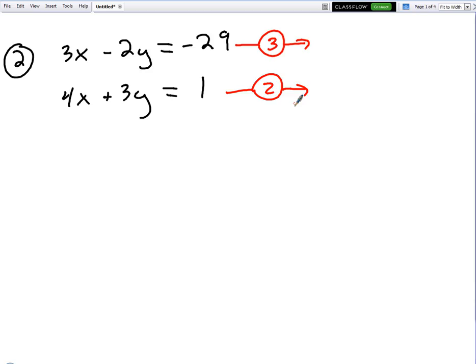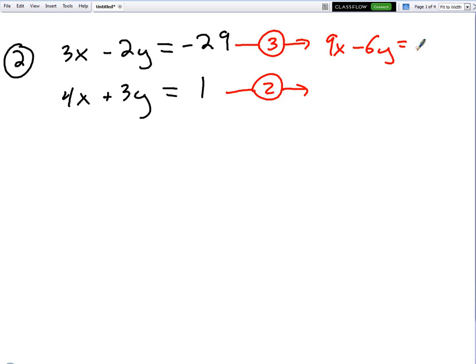So what do we get? If we distribute that 3 all the way through, what do we get? 9x minus 6y equals, yeah, how'd you get that? We can do that in our heads. How come? How can we do that? You could, sure, act like it's 30 and subtract 3. That's fine. That's a good way to do it. So negative 30 times 3 is negative 90. Take one of those 3's back.